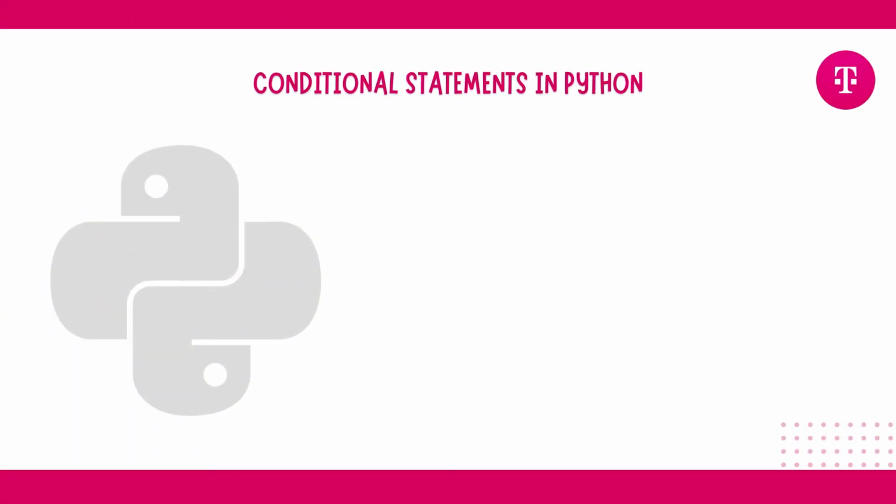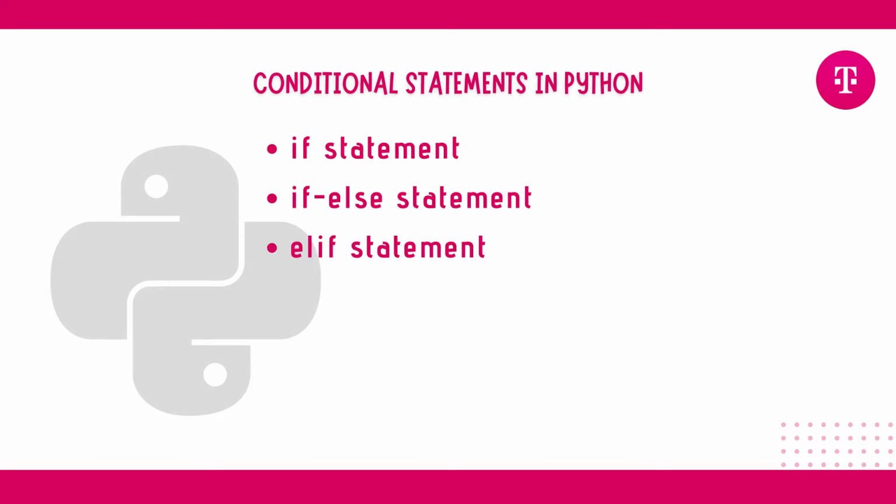In any programming language, conditional statements play an important role in decision making. In Python also, we can use conditional statements in many ways, and those are the if statement, if-else statement, elif statement, and nested if statement. Now let's try to understand each of them one by one. First of all, let's start with if-else in Python.